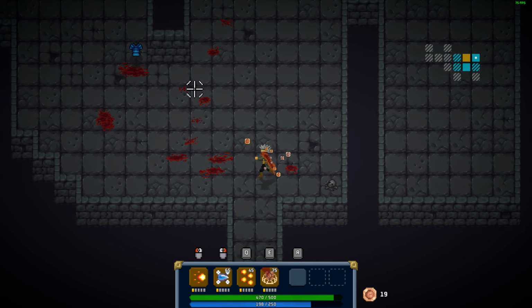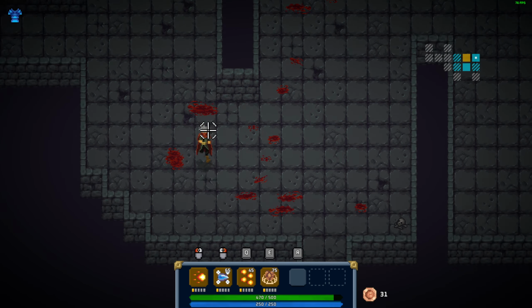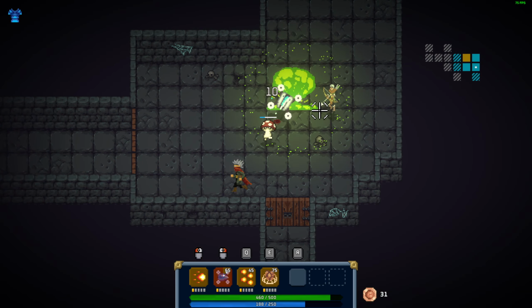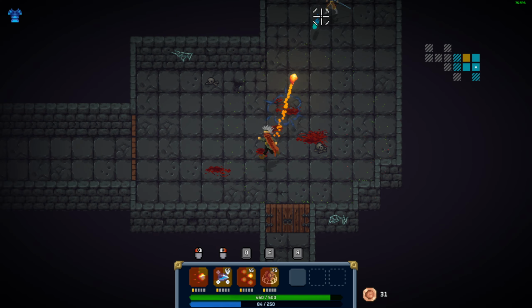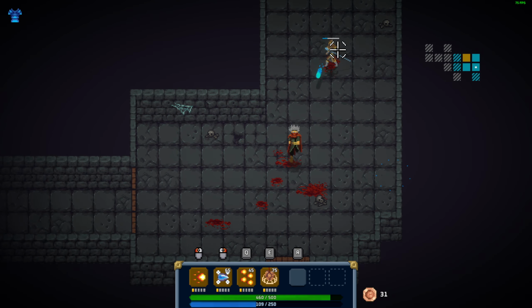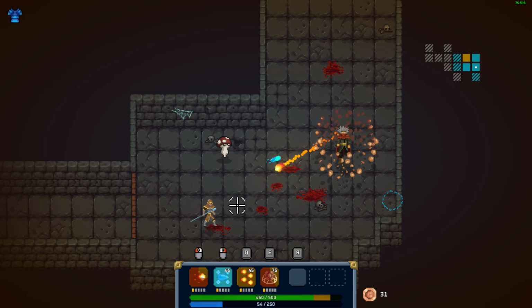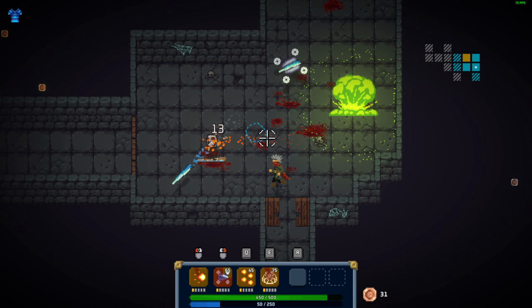Okay, I understand now. So we have a mana. What is this? Transparent armor, passive. Ignore the first instance of damage you take each combat. Oh, okay, that's pretty useful. You know what? I like the drone.